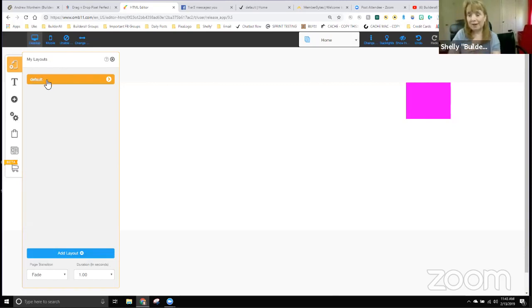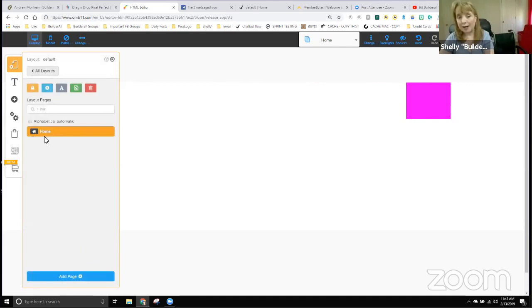And a layout is a collection of web pages. And this collection of web pages, every single one of them is going to have the same header and the same footer. So if I take a look inside that layout by clicking this arrow, right now I've got one page in that layout. And this page has this header and this footer. And then, of course, it's got the body.